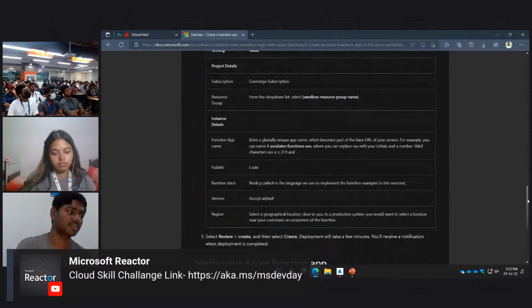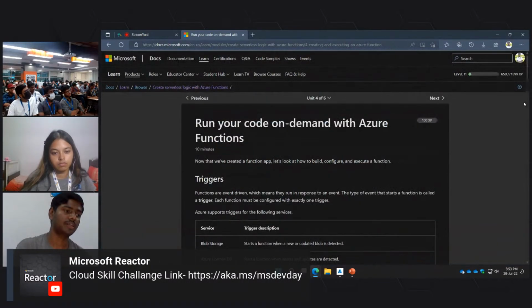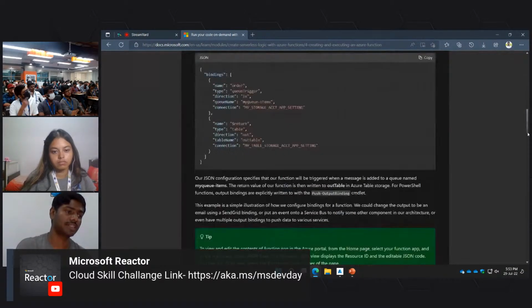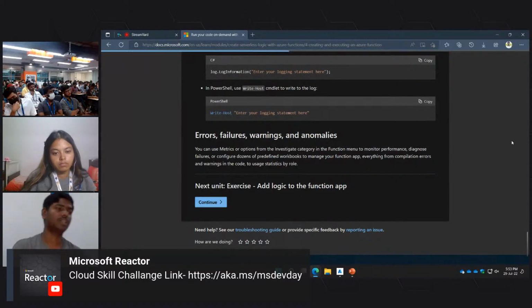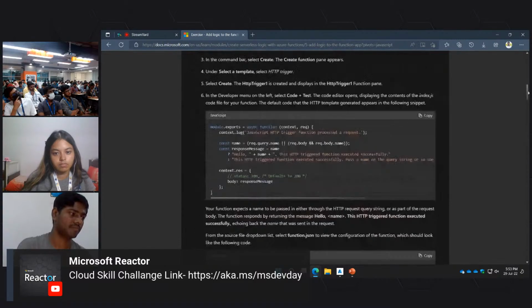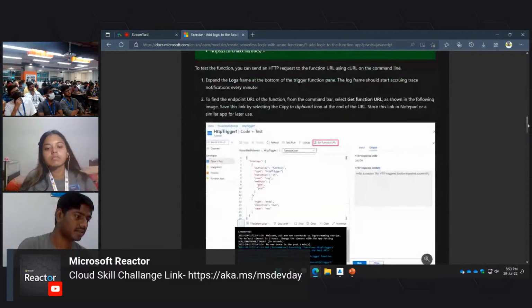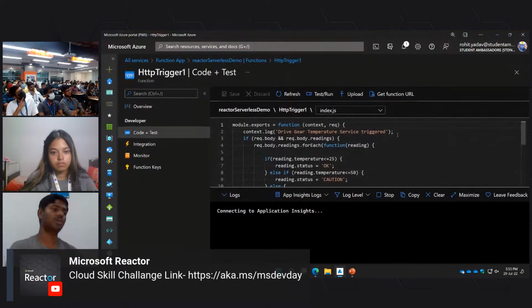Now this covers the steps that we will follow through this process, including creation of our function app, creation of function, and other details that you need to know. Now we will go forward to our actual code. As you can see, this is the reference point that I'm using for my demo. So moving back to our code.